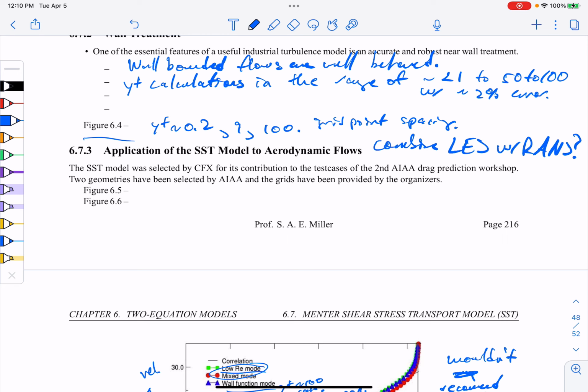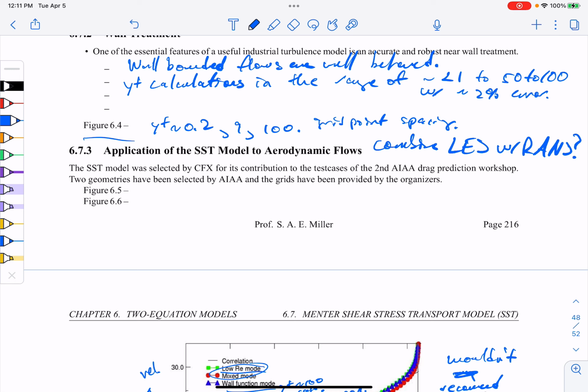So RANS is what we've been mostly talking about this semester. And then there's another approach, as you know, called large eddy simulation, where we're trying to only simulate the unsteady energy-containing eddies. That's why they call them the large eddies, because the largest eddies of the flow contain most of the turbulence. And so the question becomes, how can I combine the advantages of both approaches, the speed and accuracy of, say, RANS models for boundary layers and shear layers, with, say, capturing the unsteady wakes or large unsteady separations of the turbulence? And so that's the question.